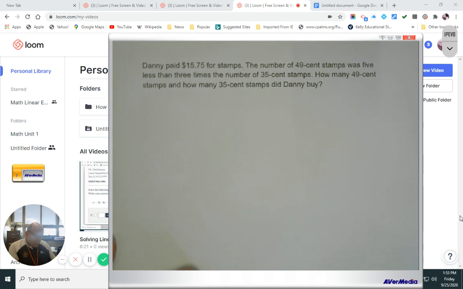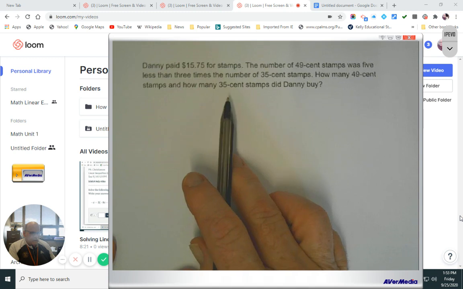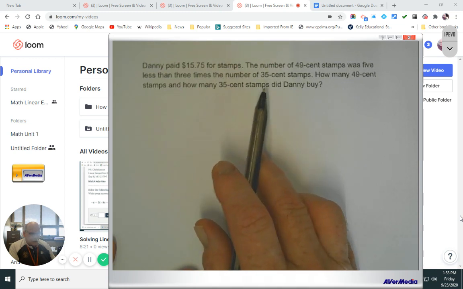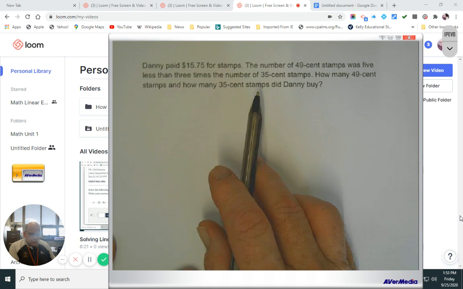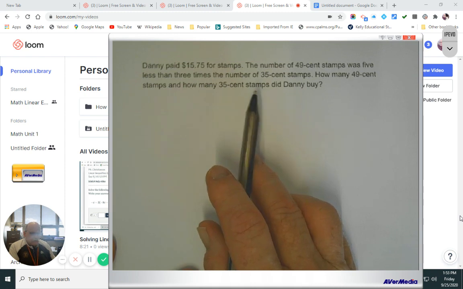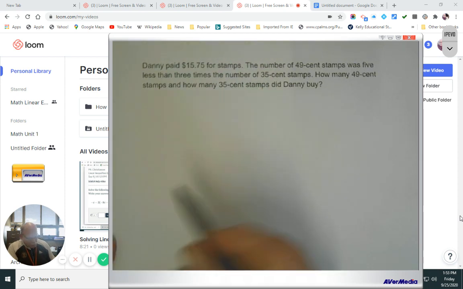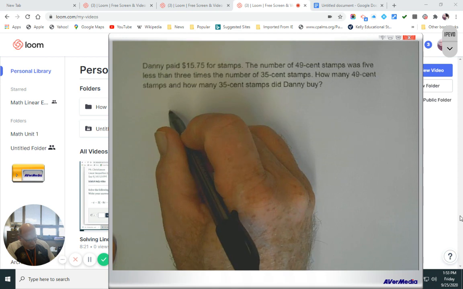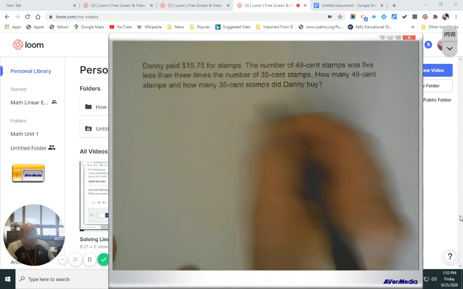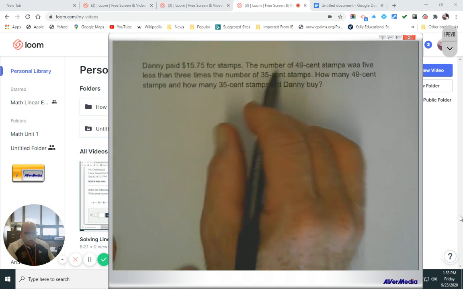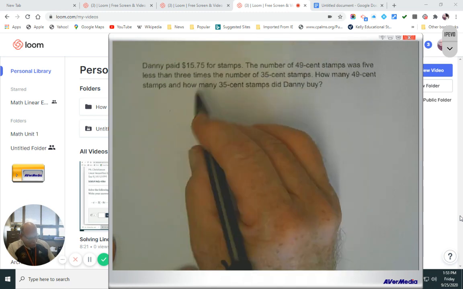So what I really want us to concentrate on is the procedure, right? I know that you could maybe guess and check this, but it's not going to be nearly as easy going as guessing and checking the pennies and nickel problem. This would not be that simple. So it's better just to go ahead and use the procedure. And the first thing we're going to do is make our table, right? Well, we've read it. We know what we're looking for.